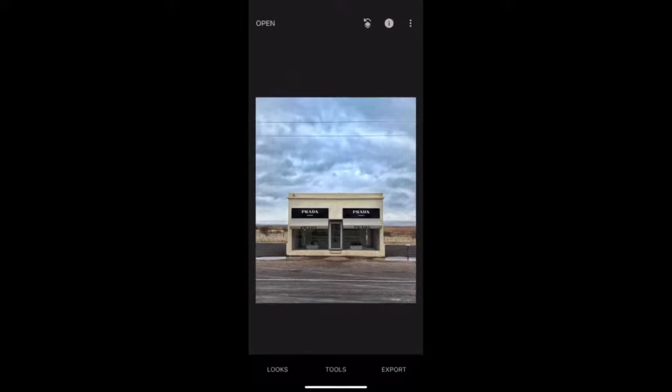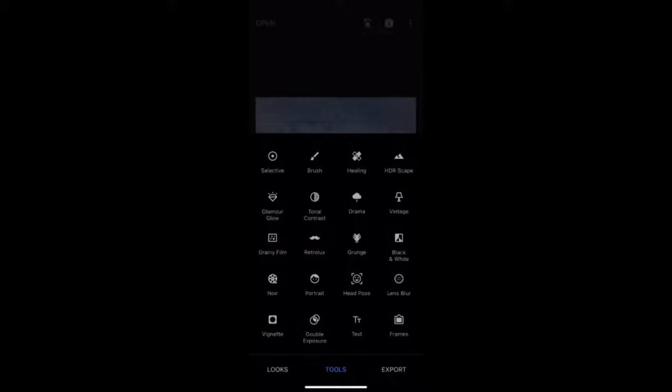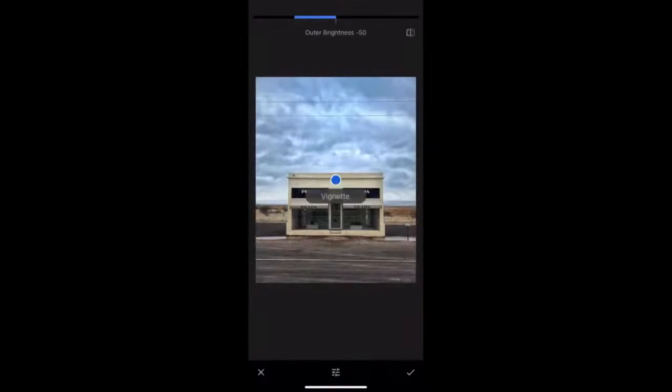All right, so that's that. Now, I've gone through tuning the image. I've gone through selective to make edits on specific parts of the image. I've gone through the cropping a little bit, and then we did a little bit of a rotation on it. Now, the one thing I do on almost all my images is a vignette down here at the bottom left. So I'm going to click that. That automatically applies a vignette to the outside of the image.